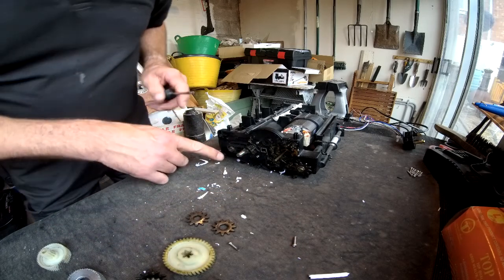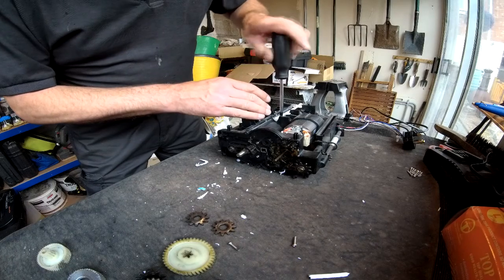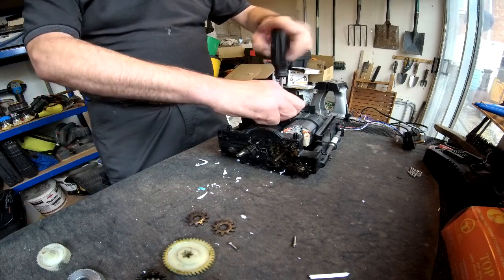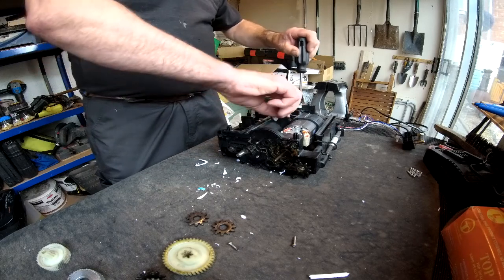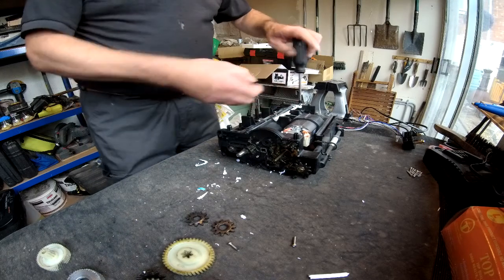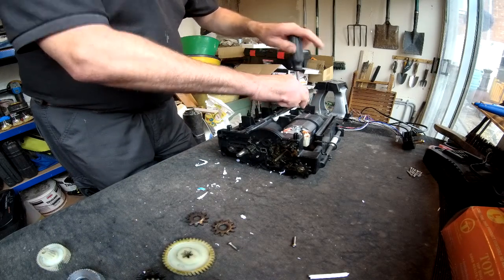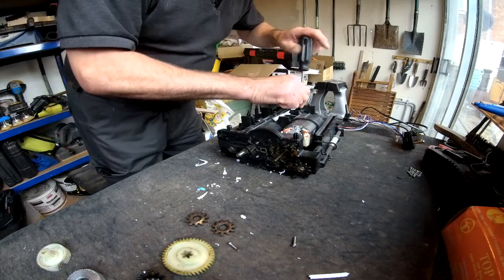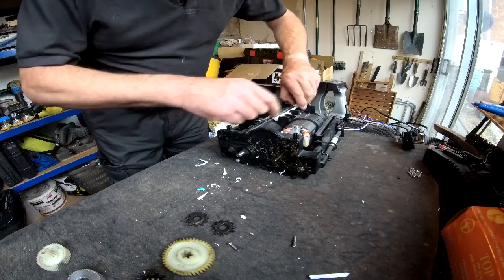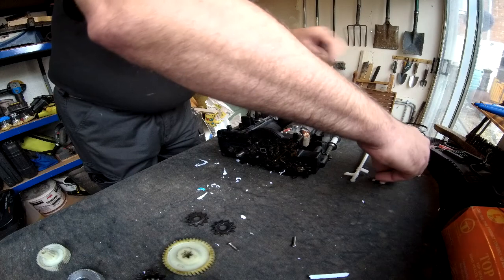Actually, before I do take the last two of those off, I think I need to take this bar off, which is the trigger that senses when paper is in and engages the switch to switch the motor on. So I think we just need to slip that off there first. One, two, and there's the bar.